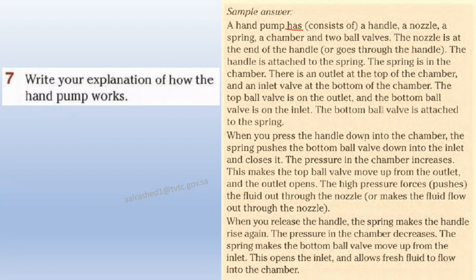When you press the handle down into the chamber, the spring pushes the bottom valve down and closes it. The pressure in the chamber increases. This makes the top valve move up from the outlet, and the outlet opens. The high pressure forces the fluid out through the nozzle, or makes the fluid flow out through the nozzle.